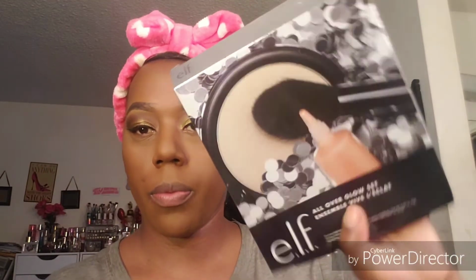So now I'm taking the e.l.f. gift set. It comes with the highlighter, and this is a shimmering highlighter powder, and I'm going to be putting that on my upper cheekbones to highlight.